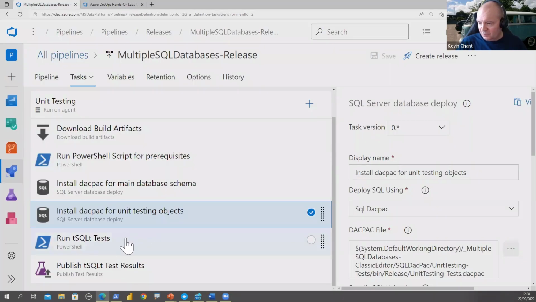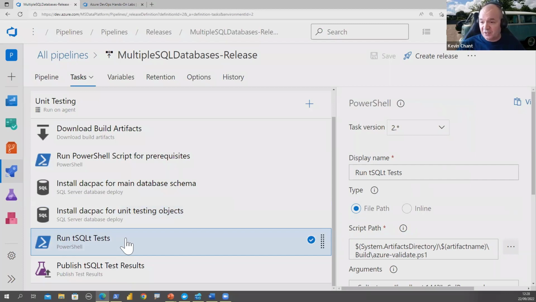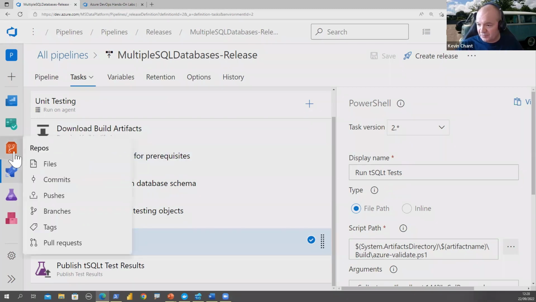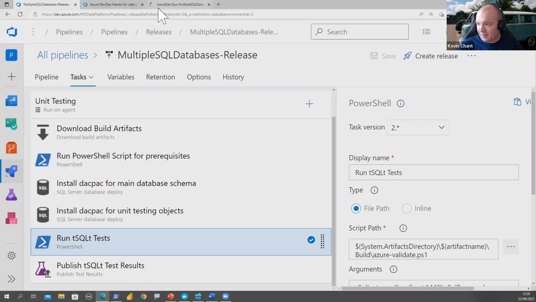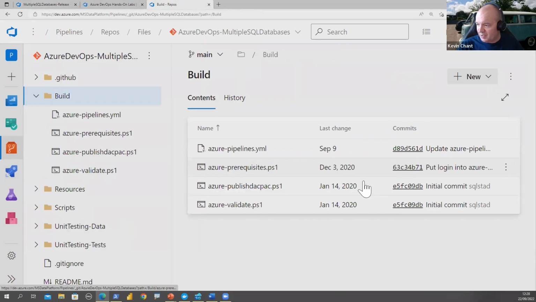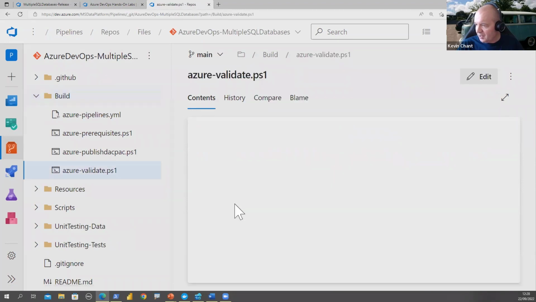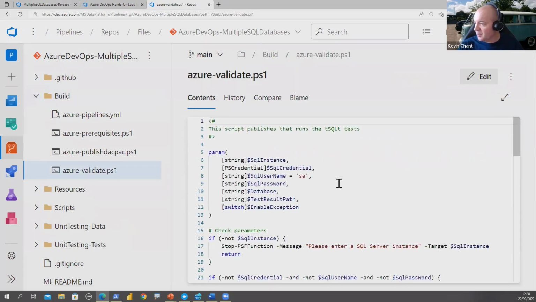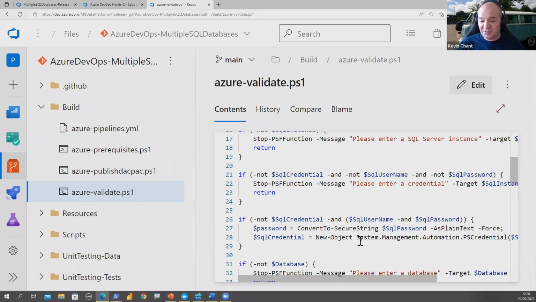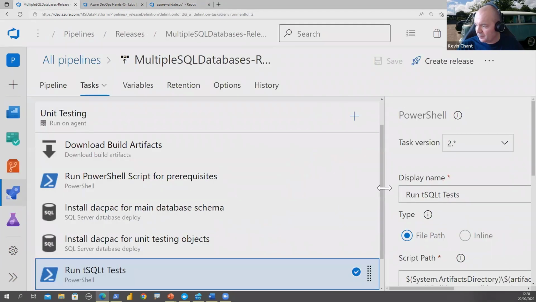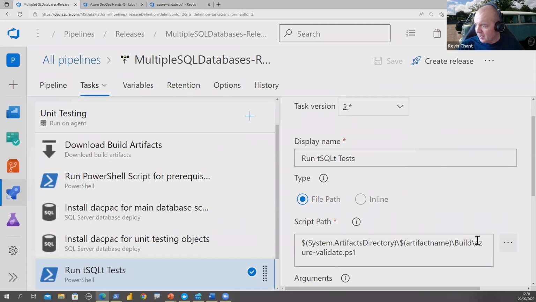Now, once we've deployed those objects, we actually want to run the unit test. Usually you would do an execute of a unit test command. However, Sander has very kindly wrapped this all up in a PowerShell script to make it a bit more resilient for everybody. So what we can do here is open it up and I can just quickly go through what happens. I'll make this a bit bigger for everybody. Sander has been quite kind and he's actually validating that all of the parameters that get entered as part of the arguments you put in here on the right-hand side are all actually valid.